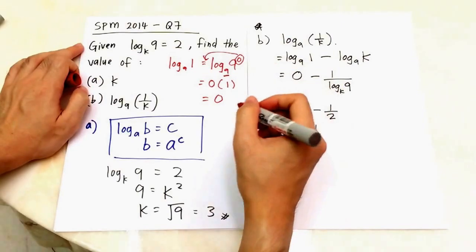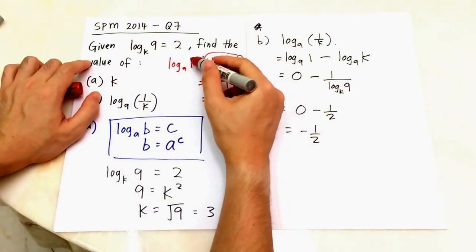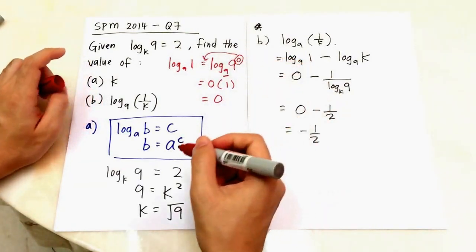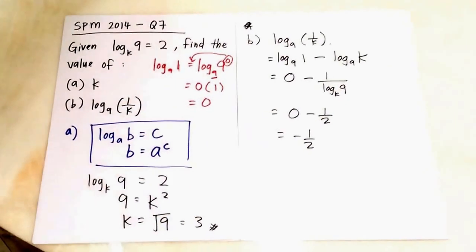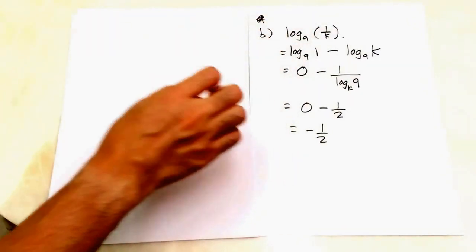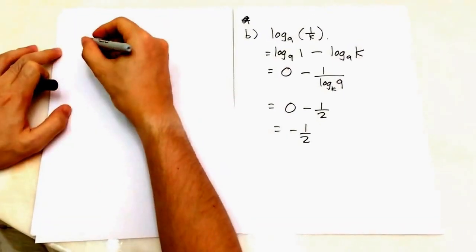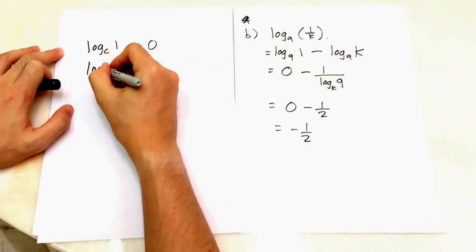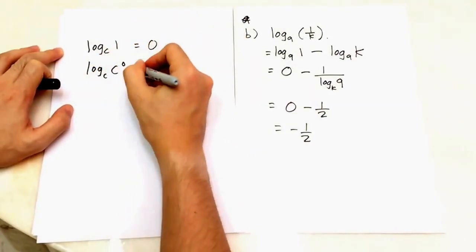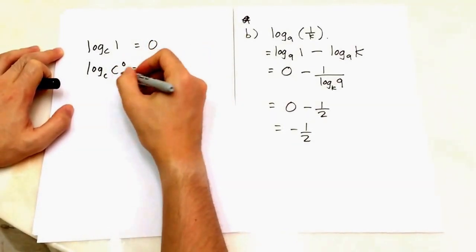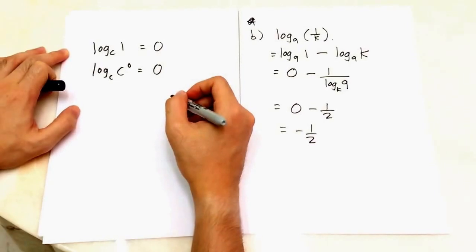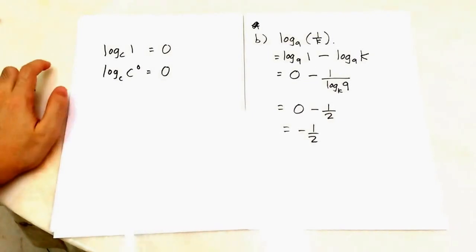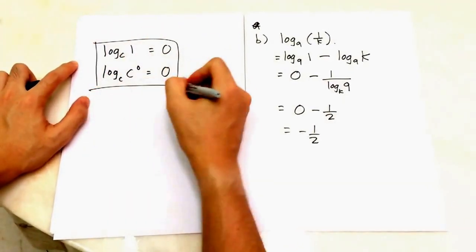You just imagine any other log of 1, it just equals 0. For example, I give you a few more examples to make sure you understand this basic log. If I got log C 1, I know it's 0. Why? Because I can change 1 into C power of 0, and C power of 0 is still 1. So whenever you see log of 1, most of the time it will equal 0.